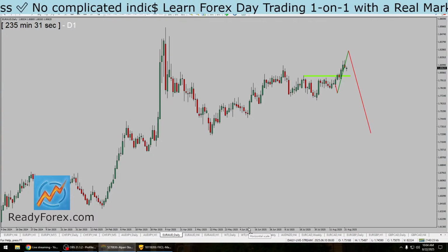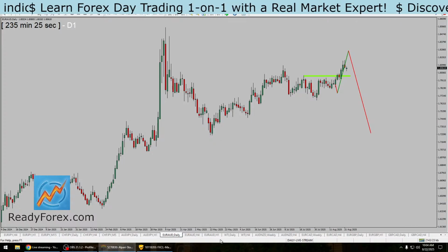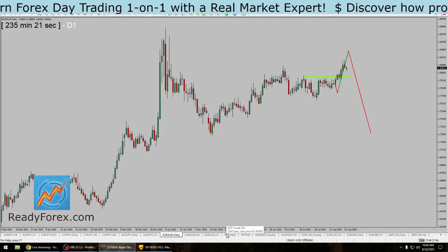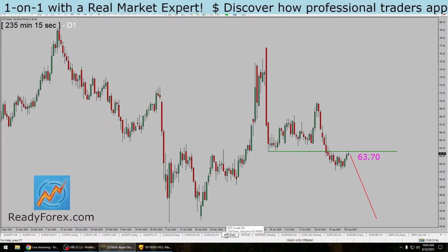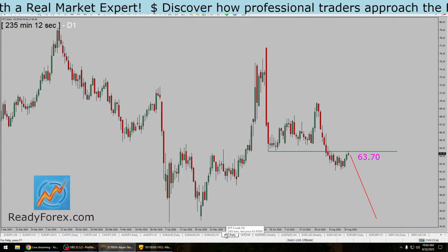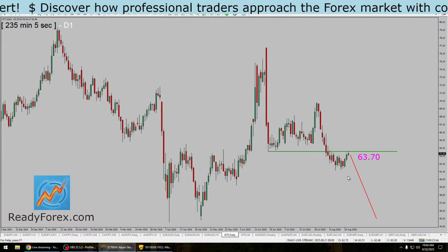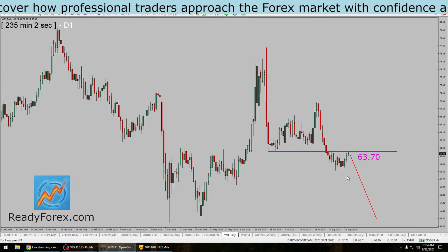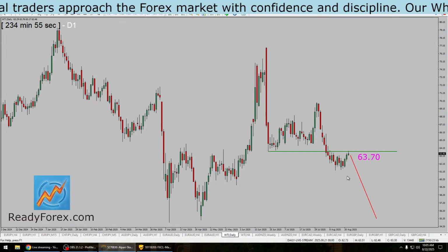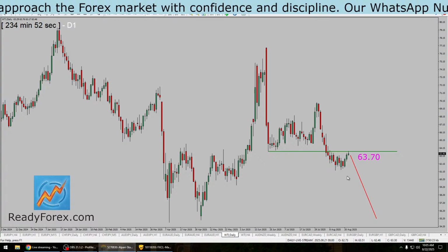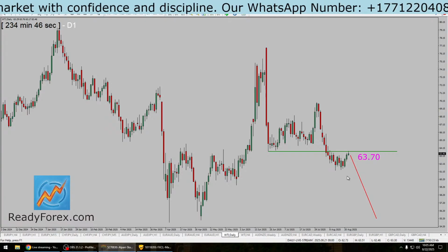Next, let us take a look at WTI crude oil. Crude oil was going up yesterday. Okay, so we got a retest at the 63.70 level. This is the daily time frame of WTI crude oil. This is what I told you guys yesterday, that crude oil is probably going to rise up. Overall, the trend is down, but a downtrend does not mean that you just take a sell trade at any point in time. You need some sort of a retracement, some sort of a setup, and once you get that, then you use your own day trading strategies to time your entry.